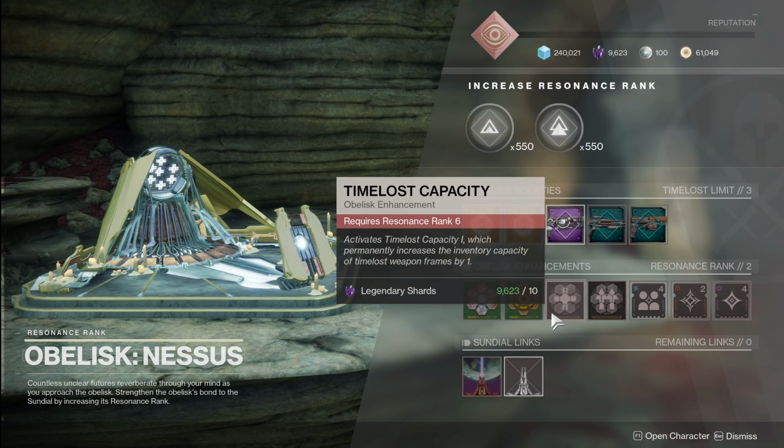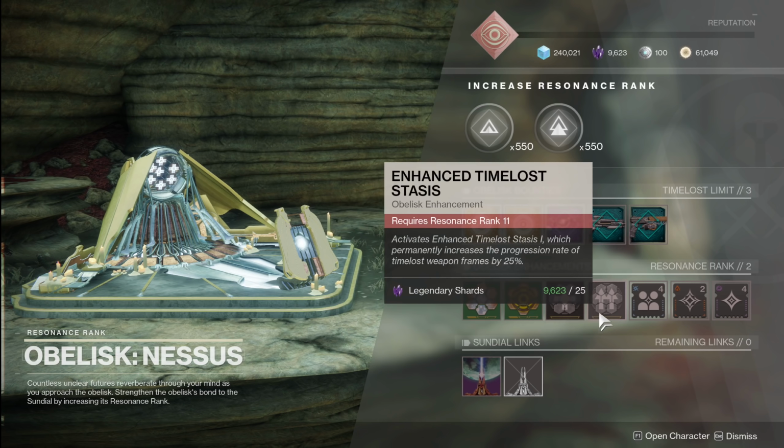Permanently increase the inventory of time loss weapon frames by 1. So now your time loss weapon frames would be up to 4. So that's 4 that you could hold at the same time. Pretty cool. And then over here, we've got permanently increase the progression rate of time loss weapon frames by 25%.